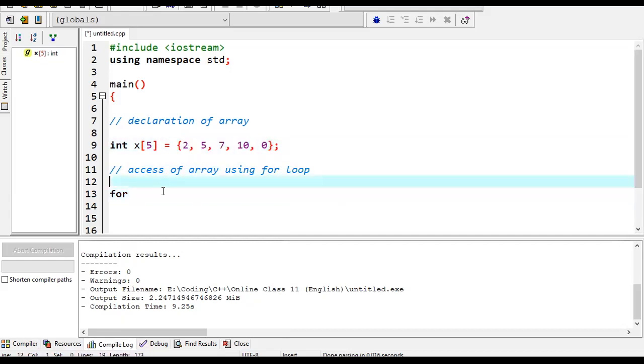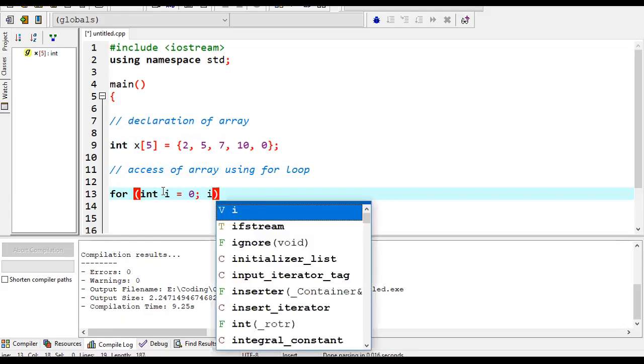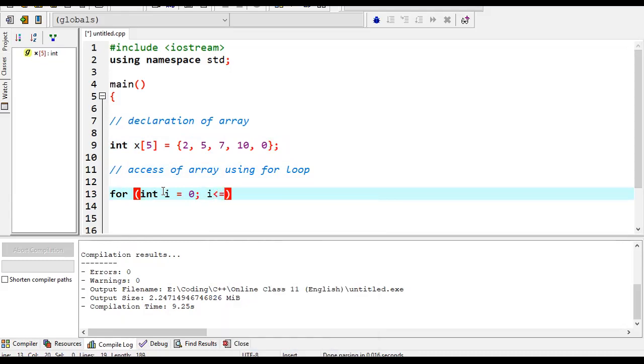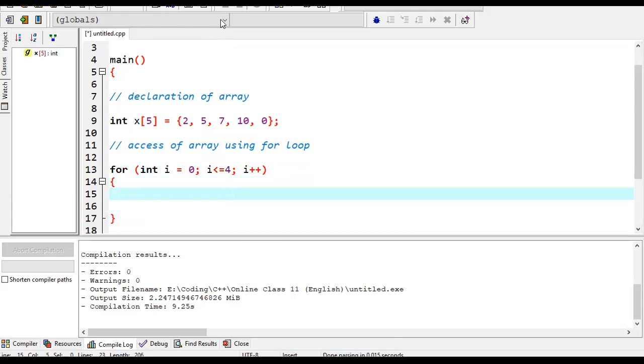So I would go with a for loop, and i equals 0, right? Let me set my counter and the condition. If i is less than or equal to 4, as you can see the addresses again start from 0, so I would put 4 here, and then i is going to be incremented by 1. Let me make the body for the for loop, and that's done.